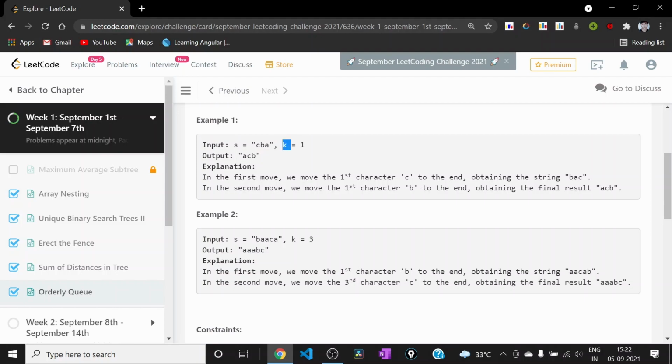So if k is equal to 1, we can consider all the n strings that we can form, and check for the lexicographically smallest string, and print the answer.